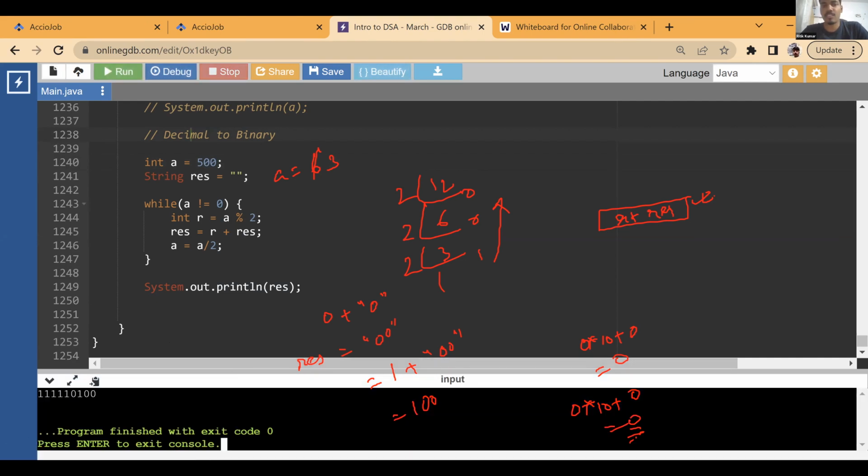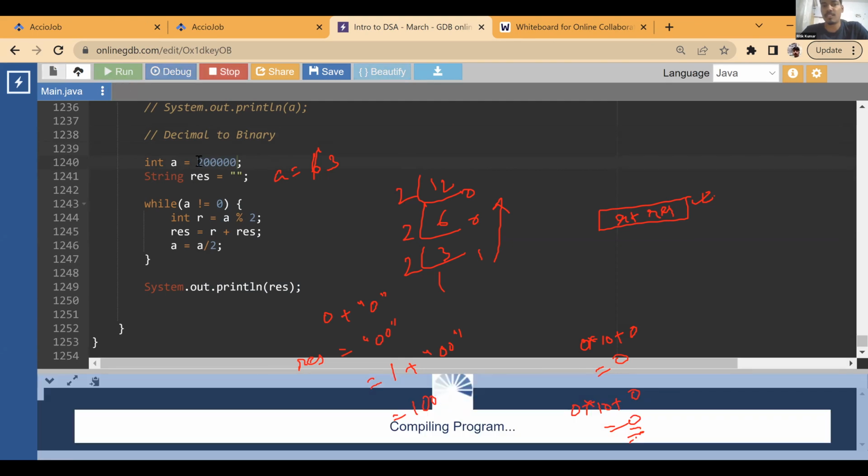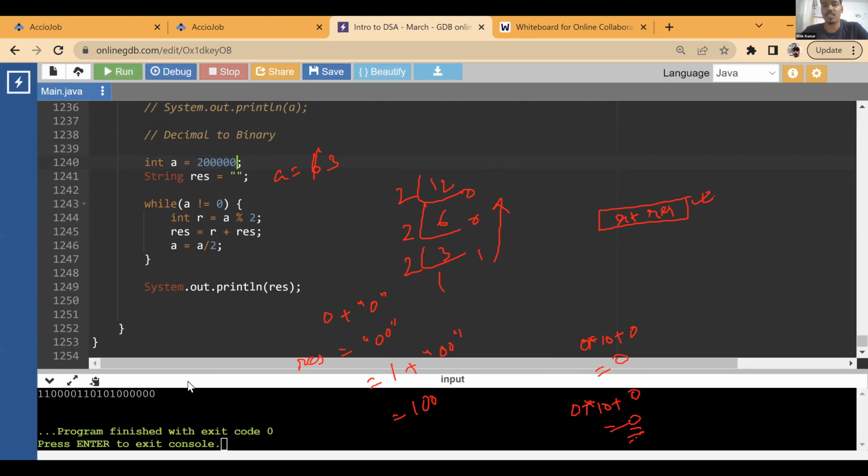See, so this number is just 500. So this is already a 6-7 digit number. Now beyond this, it won't be able to store. If I give it 10,000 or 20,000, then it would fail. Right? But for the string case, it would still work. No matter how large a number you give, if it is stored as a string, it will easily be able to store it. But this thing cannot be stored into an integer, right?